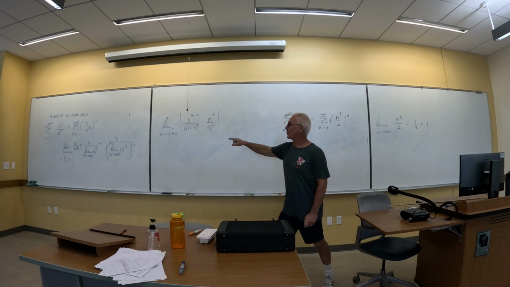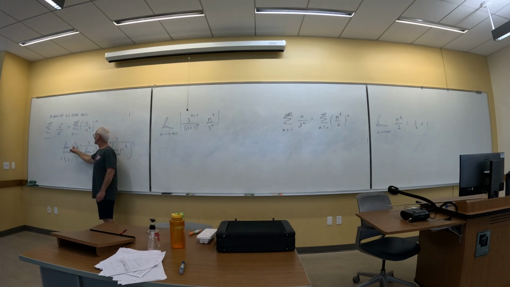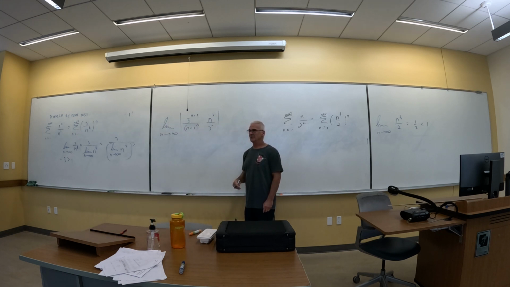If I can write this correctly, that's the limit I was taking, and we all could have evaluated it right here. That's a fairly fast route, but this is the key step. I've done everything correct. Can I evaluate this yet? Nah, I gotta do some canceling. I gotta do some manipulation.